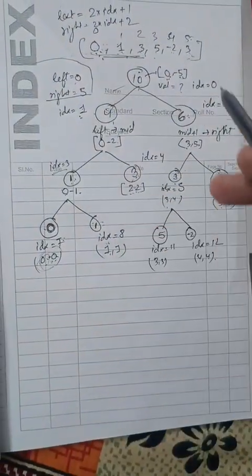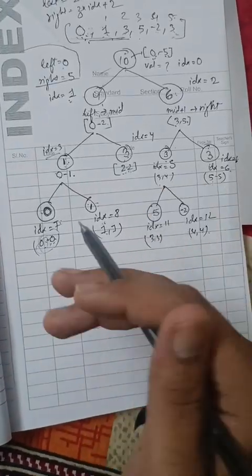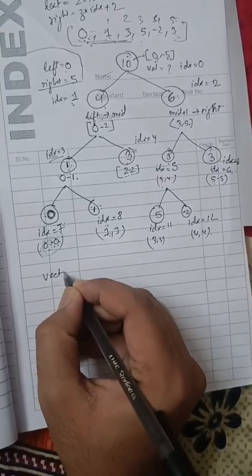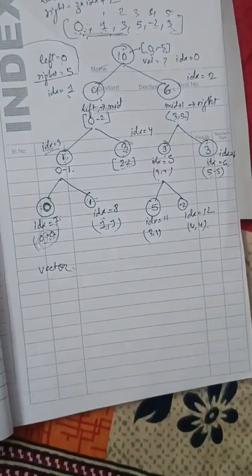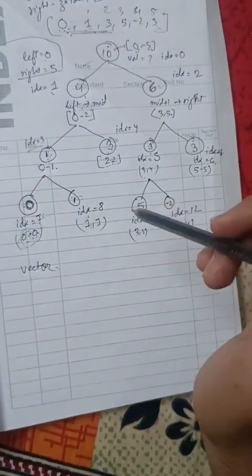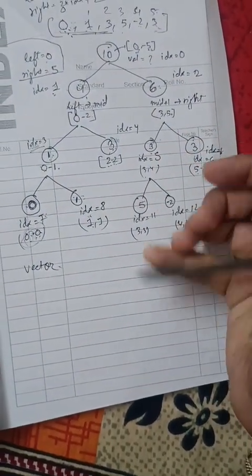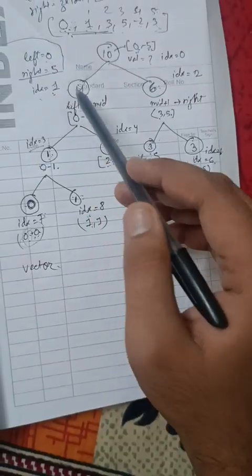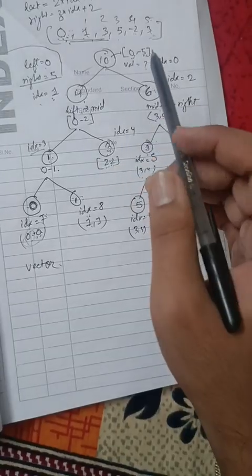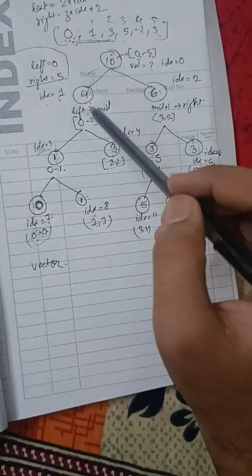Okay, this is just a visualization process, but behind this process we store all these values in an array or vector, okay. In C++ it is a vector, or in Java it is an ArrayList, okay. So we store all this in an array. It is just a visualization that it is a tree, but really it's an array, okay, because this is stored at 1. So if you want you can convert this into the array, you have to simply note down the index. As you can see, it is stored at index 0.